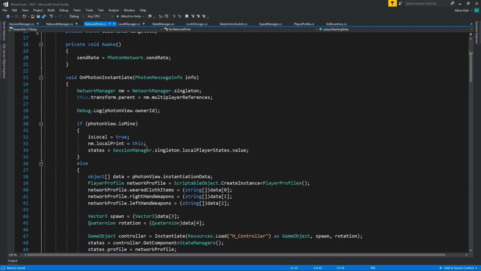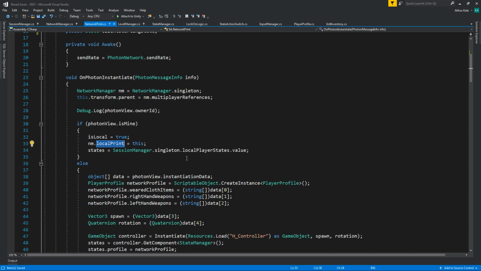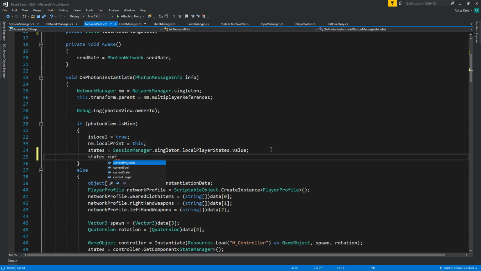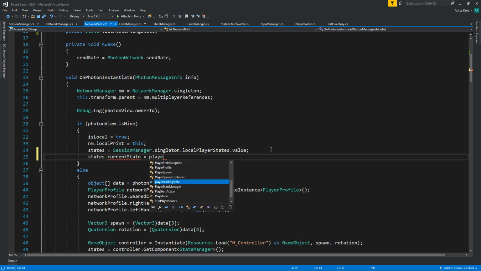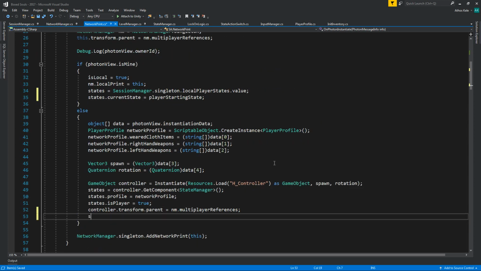So player starting state, and we're going to say if this is your own client, then states dot current state is player starting state. If it's not your client, then states dot current state is going to be client starting state. Okay, that's one thing.